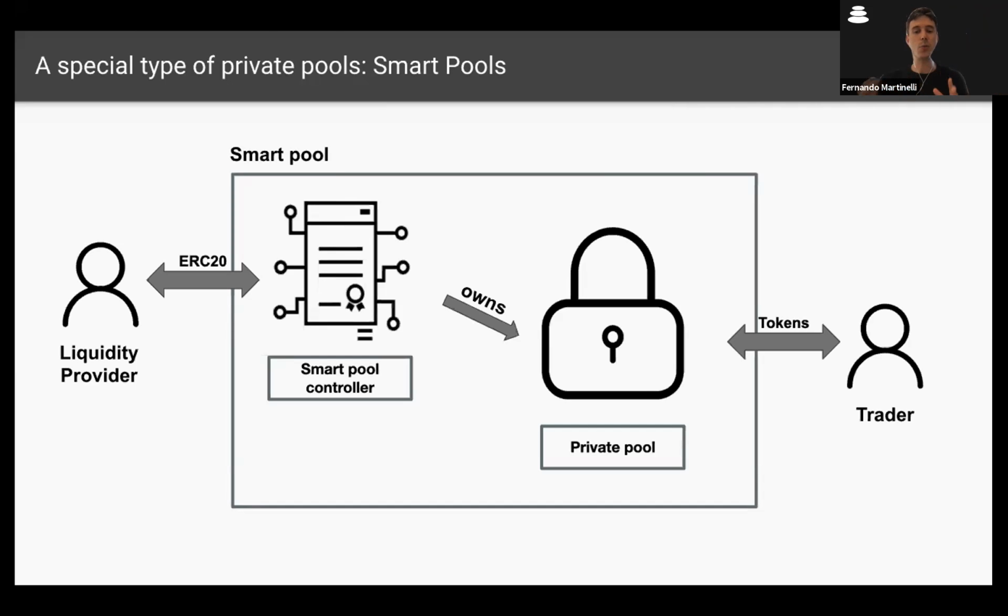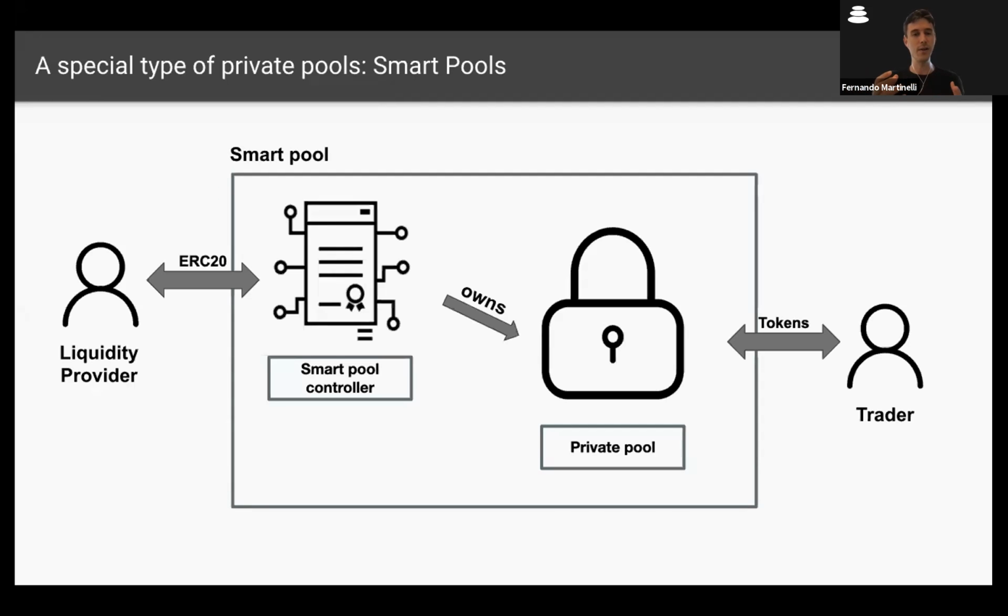A very simple and exciting example of how this can be useful is a surge pricing pool. We all know Black Thursday very well. There are times when there's a lot of demand for liquidity. People want to trade, they want to cover their vaults in order to avoid being liquidated. They're not really worried about a 0.5% fee or a 1% fee.